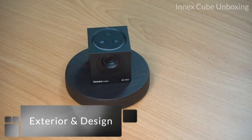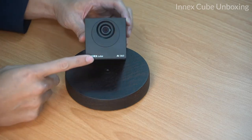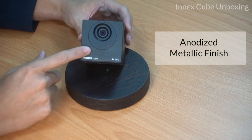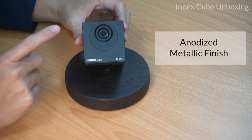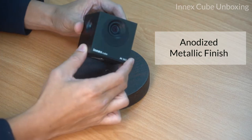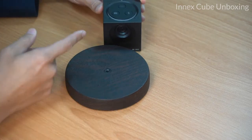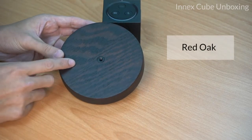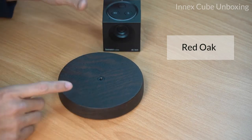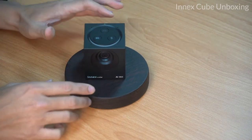The first time you see the cube, you'll be amazed at how beautiful it looks. Look at the small form factor and simple design. Amazing anodized paint gives it a smooth metal finish. And when you slide your finger across the surface, you will feel how slick this device is. To complement the cube, we have custom-made a table stand made out of real red oak. This combination of nature and metal makes a sweet complement.